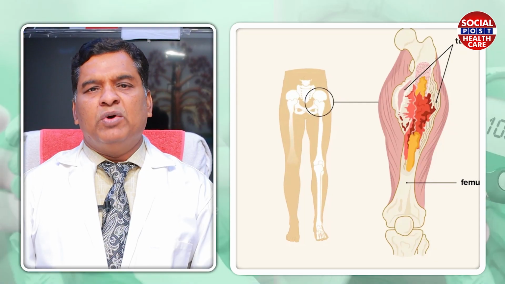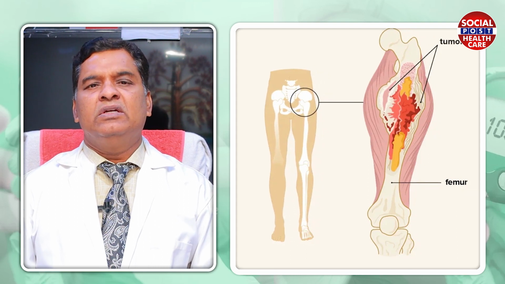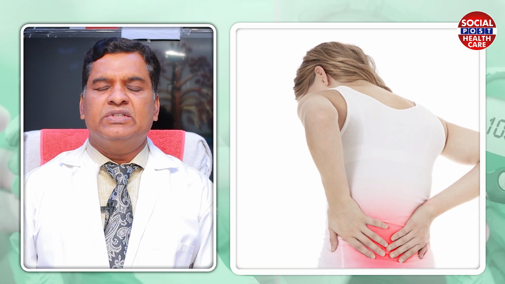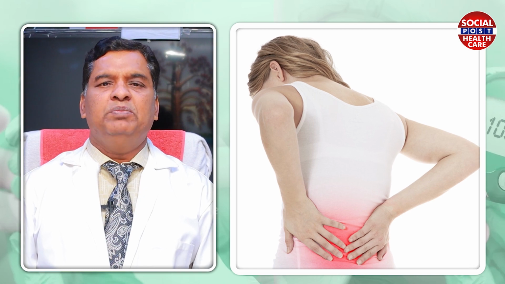And then there is a possibility of tumors in the spinal cord, tumors in the bones, and infections like tuberculosis in the low back, which lead to pain. So these are the various causes of pain which we need to rule out with X-ray, MRI, CT scans, and if necessary certain blood tests, to determine what type of pain is in the low back area. Once you come to a conclusion that the diagnosis is appropriate, then you should treat the patient accordingly so that the pain can be controlled.